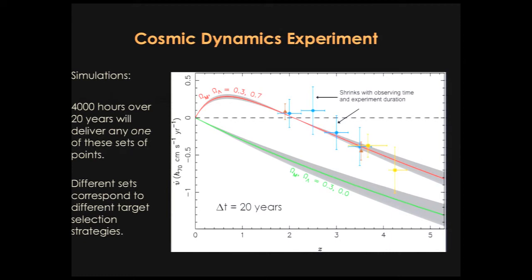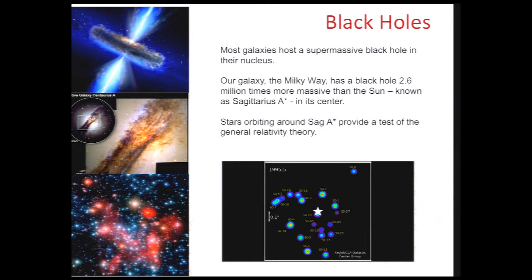And still, this is something that is made possible by the extremely large telescopes. We will have to have spectrographs with accuracies and stabilities of the order of centimeters per second over several years, because the observations that we need to do to get that particular plot will take about 20 years. But this is the first time that we can make a sort of physical experiment with our telescopes to actually probe in a direct way a dynamical property of the universe. There are many other cases.